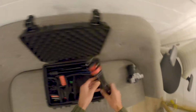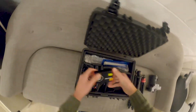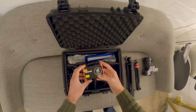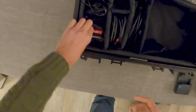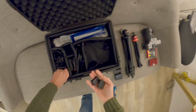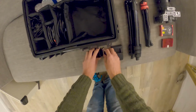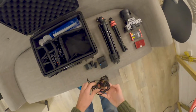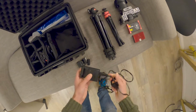Camera, Gorilla tripod, Manfrotto tripod for the camera. This is the Mirabox capture card. Camera charger. Very small LED lights. Extra batteries. There should be one battery in the camera and then 4 extra. This is the charger for the camera. Slots in there.